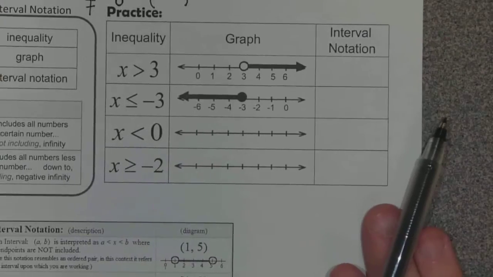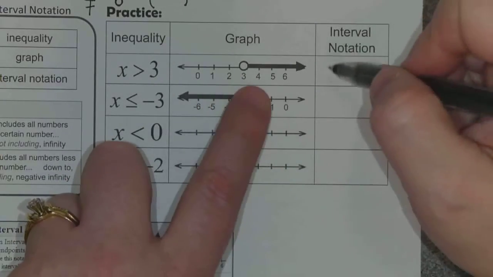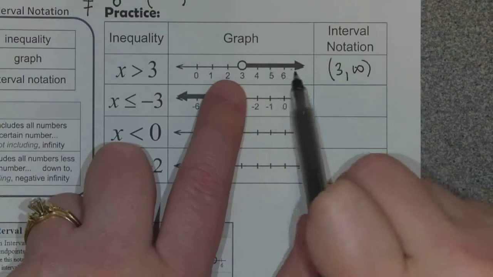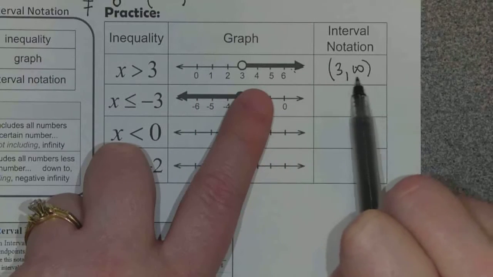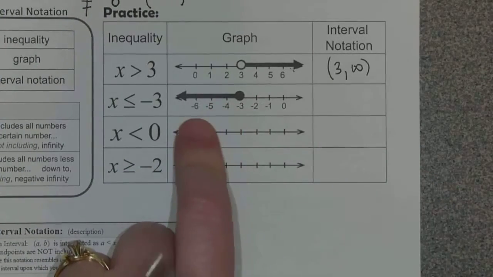So again, over to these examples. These examples are the exact same thing. The first one is the same one that we just did. So we decided this would be 3 to infinity because the furthest most left point I have is 3. The furthest right point I have would be infinity. Both are parentheses because they're not equal to.